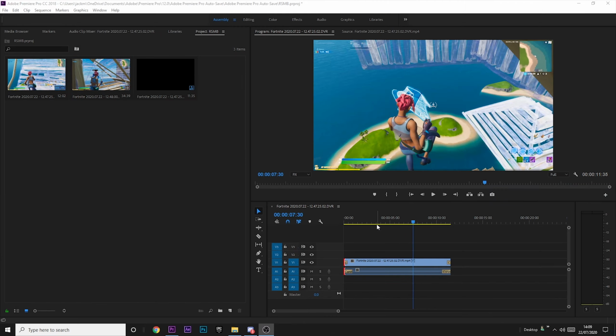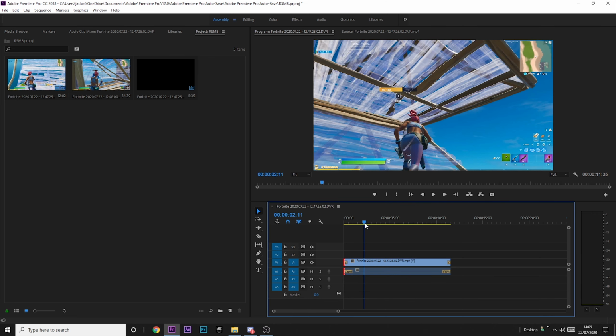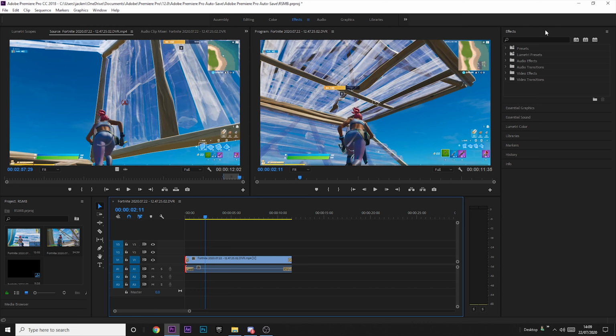Right, so if you don't already know, RSMB stands for Real Smart Motion Blur. It's basically just a way to smooth out your videos if they look a little bit choppy, or even if they don't look choppy, you can make it even smoother than it already is. There's other ways of doing it, like recording in higher FPS and then using frame blending, but I find that RSMB is a little bit easier. It means that you don't have to record in higher FPS, so you won't lag while you're playing. The only real downside of RSMB is that it can distort the clips a tiny bit, and it takes a lot longer to render just because of how heavy RSMB is on the computer.